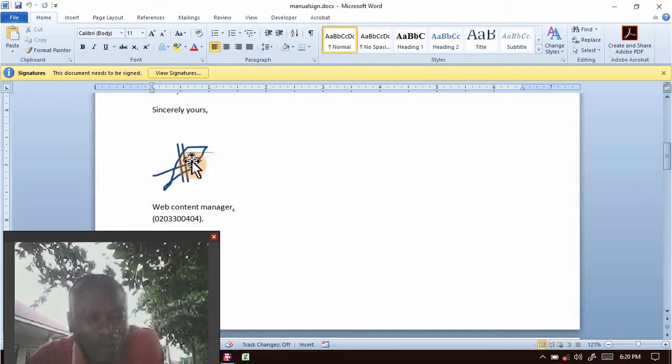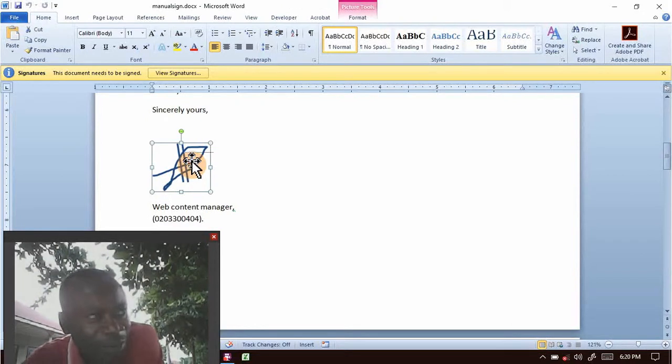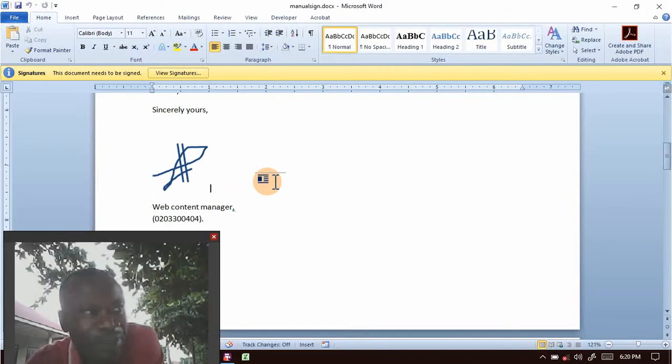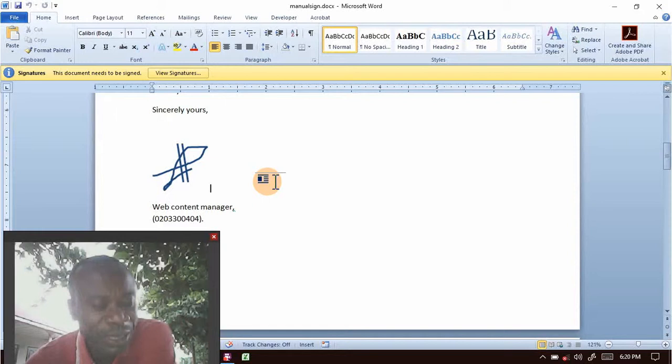So this one is like signing on hard paper with your pen and scanning it and inserting it in the form of a picture. But I'm talking of a situation whereby I sign off, and then when the person picks the document, they can be told the document has been signed as final and cannot be edited and should not be edited, but the document still gives them the option to go ahead and tamper with it. If they tamper with it, then you can argue your document has been modified and cannot be seen as the rightful document to be dealing with, even if it comes to legal matters.